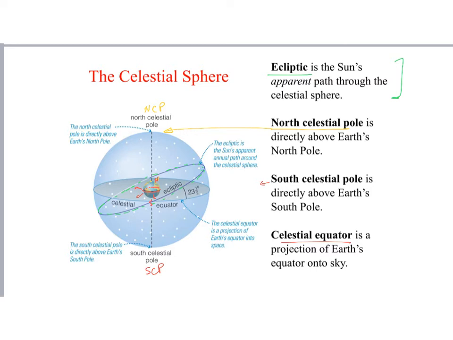Now we know that the sun would be here at various times during the year, which is to say the sun is actually projected onto the sky in that region, all right? Because we all know the earth is the one that revolves around the sun. But as you look at everything out there in the universe from the surface of the earth, you see the sun as it's projected onto the rest of the things that make up the sky.